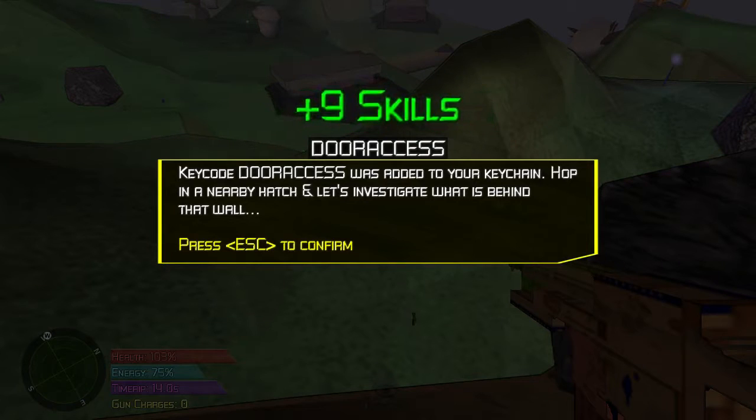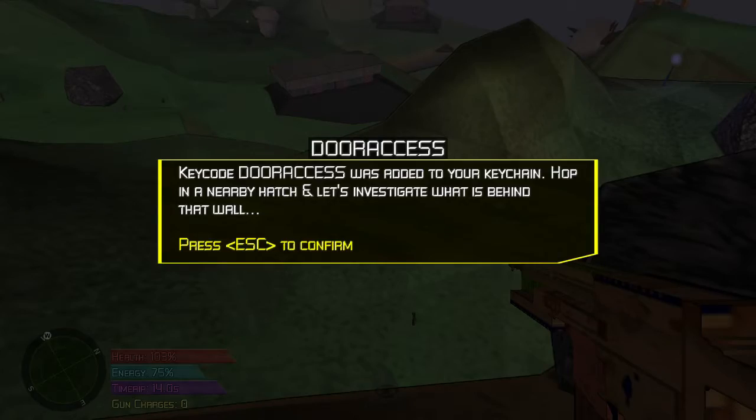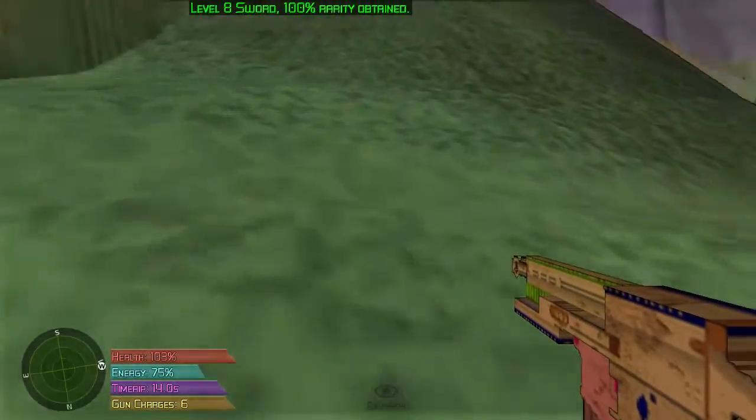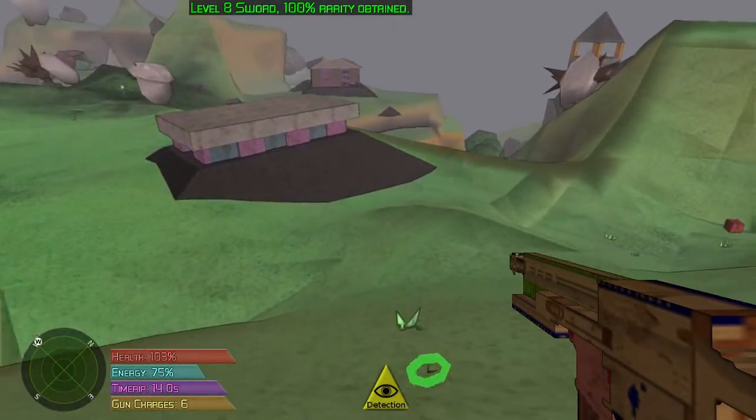Key code door access was added to your keychain. I have a keychain? News to me. Hop into a nearby hatch and let's investigate what's behind that wall. Alright, let's just pick up that trove. Level 8 sword! Ooh. Right, I need to find a hatch.